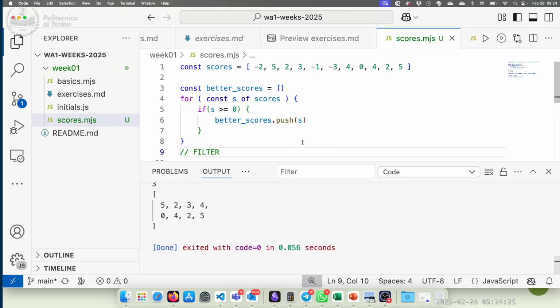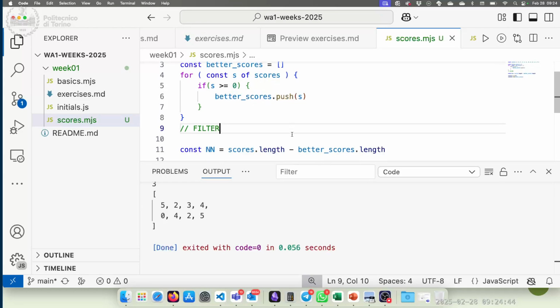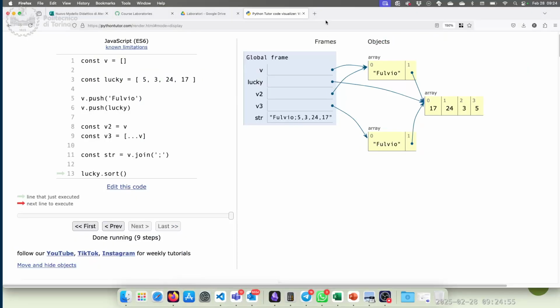So we don't know. There are 2 ways, like you said. One way is to find the minimum and delete it twice. And another is to sort the array and remove the first 2 elements. Is it easy to find the minimum or the maximum in a JavaScript array? I don't know. I don't remember.